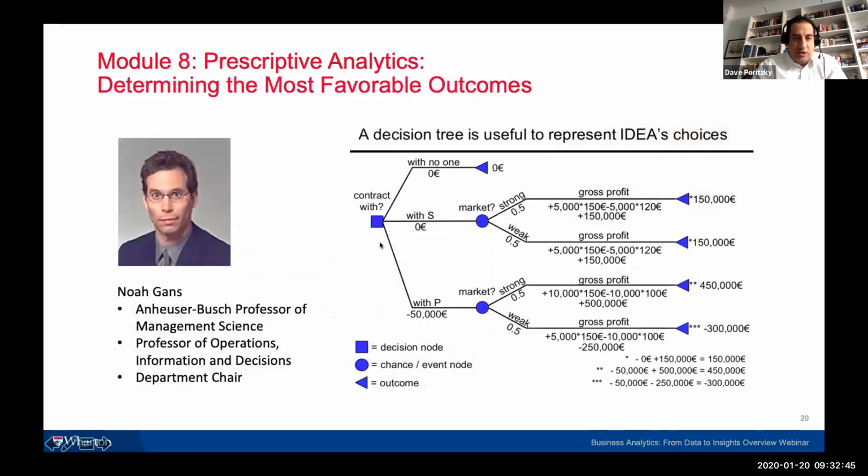Then we get into some decision tree analysis, and Dr. Gans is again another top management science professor. From the management department we have Dr. Bidwell, Dr. Berman, and Dr. Gans. It's a nice way. You'll see we go from the operations department, where we have some of our leadership, moving into the management department, and here Dr. Gans has feet in both worlds, just like this course does.